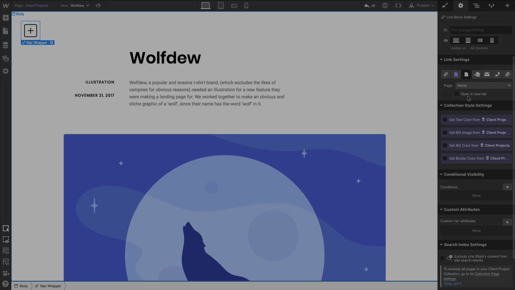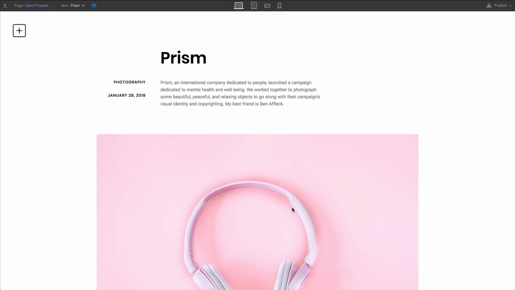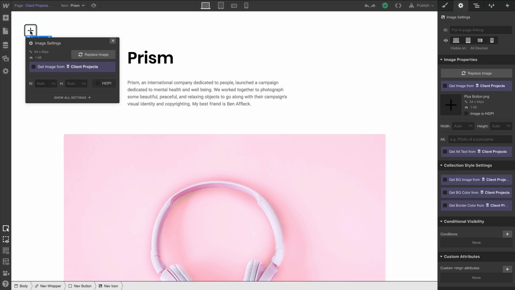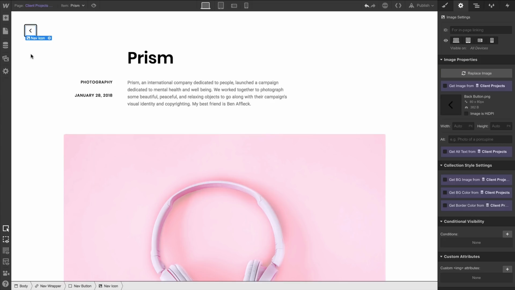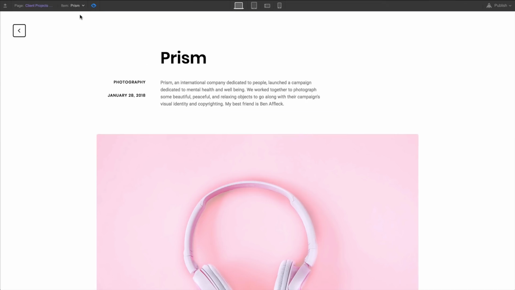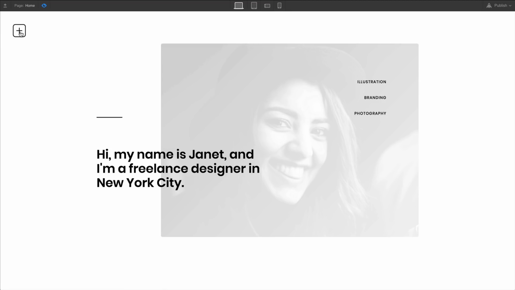Let's go in and change our link settings so that everything takes us home. And if we scroll through and hit view project, it'll probably take us back. But before we do, let's change that image because it's a plus. We have a back button specifically designed for this. Let's apply that back button, go back to preview, and test it out. If we hit it, it takes us back home. Let's zoom in and look at the work we've done. And we can click this all day, but that's it.